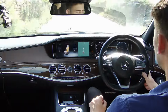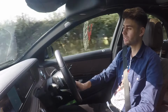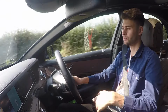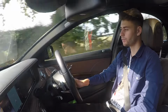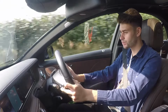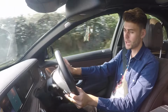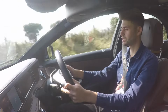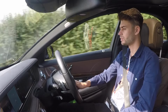This cabin is fantastic as well. It really sort of accentuates the width of the cabin, because it is a big car, but it doesn't necessarily feel that big, or that wide at least. I've been driving it mainly on country roads today, and if there's a lorry or a van coming the other way, it hasn't been a buttock clenching moment where I thought, oh my god, I'm too close to the verge. It's manageable, and I'm sure that if you hadn't driven a car of this size before, you would very quickly get used to it. So there you go, there's a very quick drive of the Mercedes S-Class S350D.